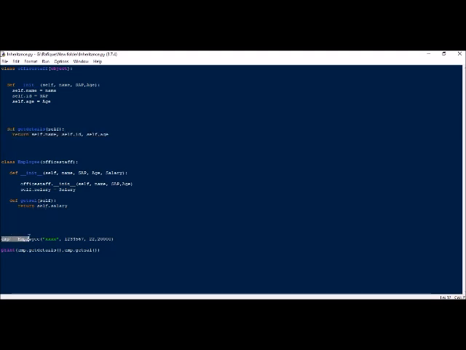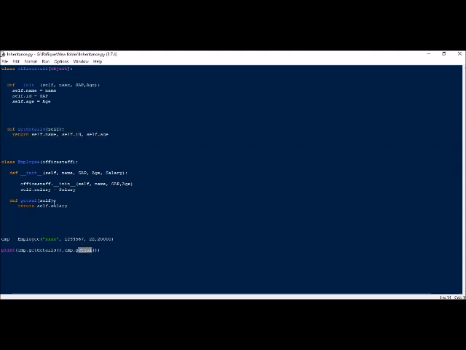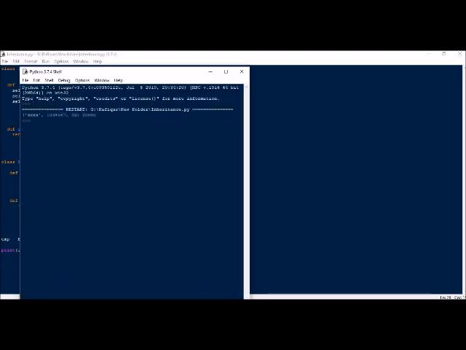Now just driver code, emp equal to Employee, and if you see the name xxx, then his sap id, age and the salary. So print emp.get_details, right? So print emp.get_details means this is going to return this: self.name, self.id and age, and emp.get_salary. This is nothing but it's going to return self.salary. So let's see the output.